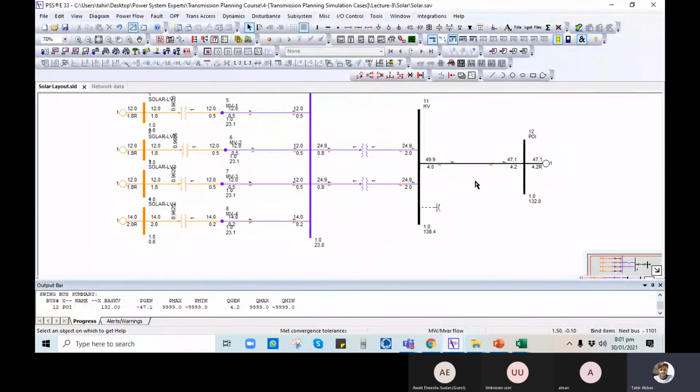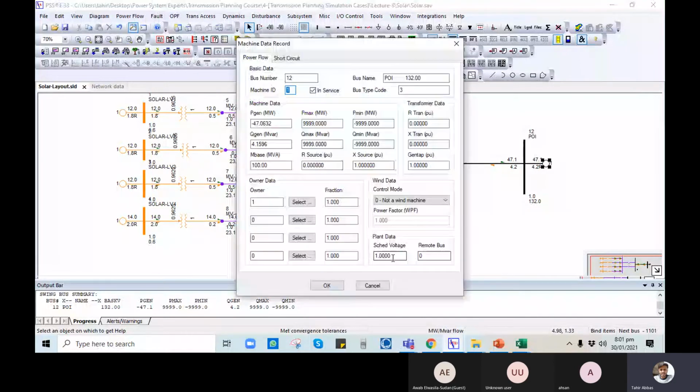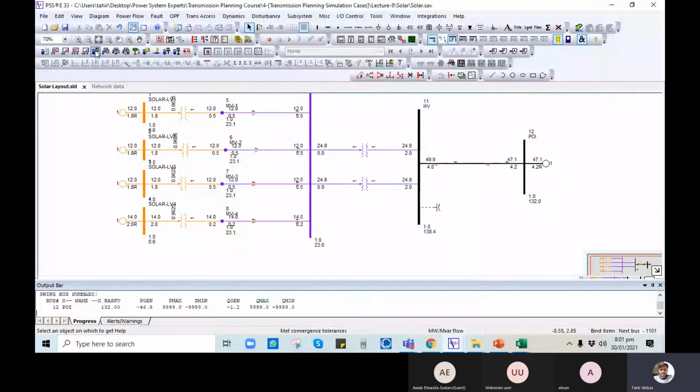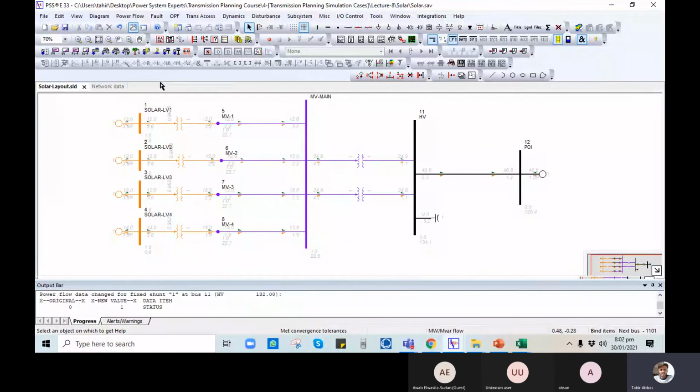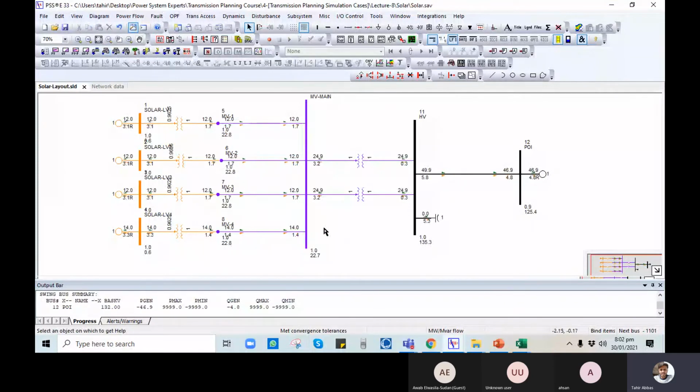Okay, in this way, but make sure that here you can reduce the grid voltage also, like 0.9995. You will see that more reactive power will be absorbed by this. Now you can see everything is under control. The solar plant is supplying reactive power to the grid. Okay, and if you add more capacitor at this bus, like switch it on and 5 megawatt, look at the behavior.